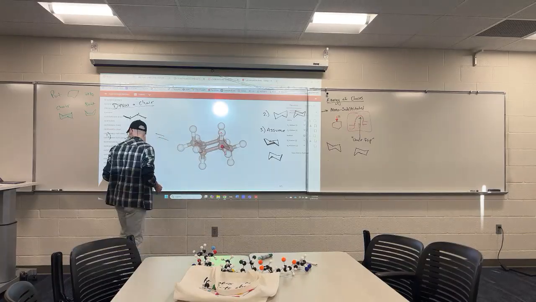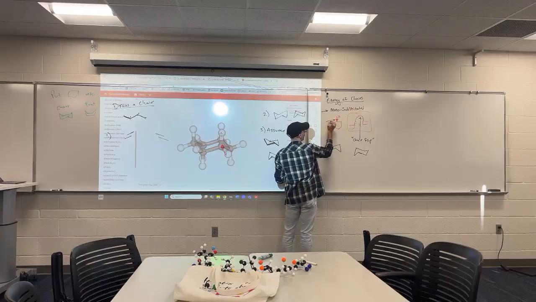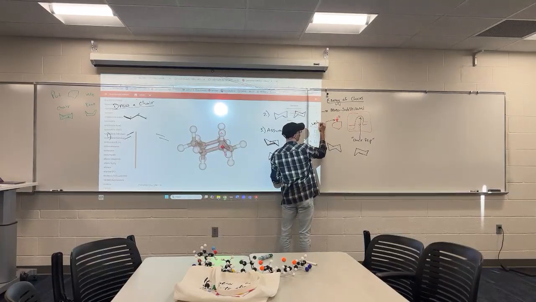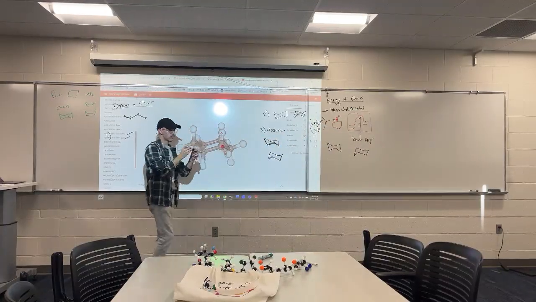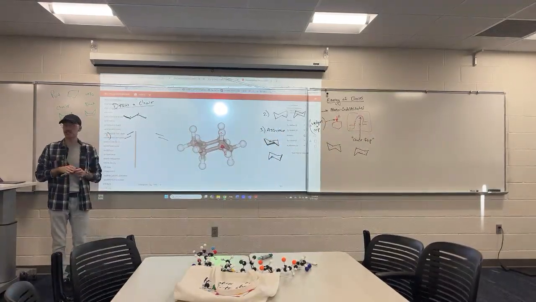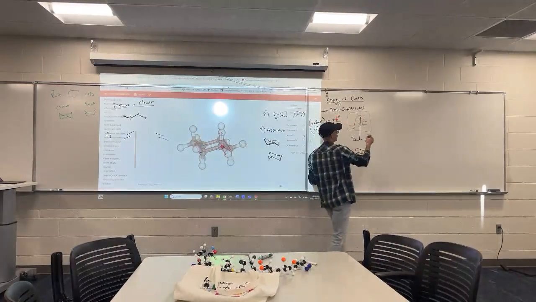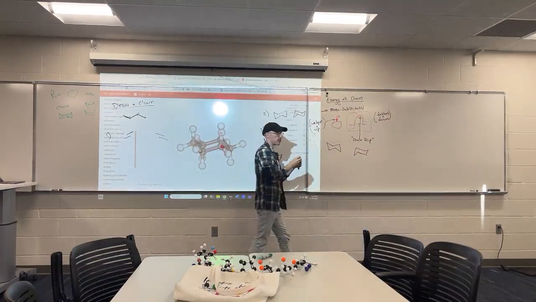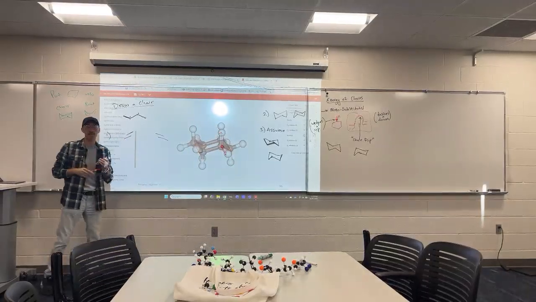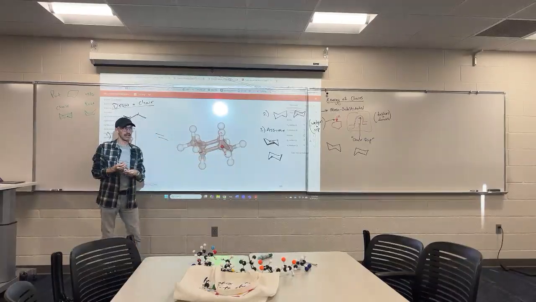So here's some terminology that we can use. These up groups, things that are wedged, we'll call them up. Things that are dashed, call them down. We don't have any dashes right now. So we don't have any down groups on cyclohexanol. We just have the up OH. I guess you could say we have the down hydrogen that's connected.